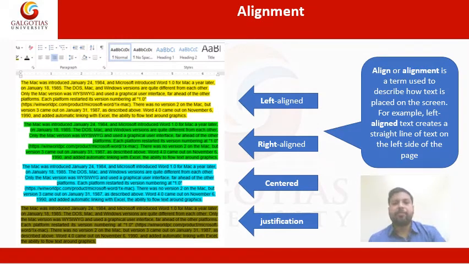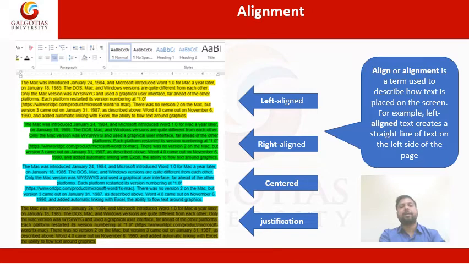Here is a slide of alignment. Alignment is a term used to describe how your text lies on your screen. Now I have made an example for you in a Word document, and there are four paragraphs. The first one, highlighted with yellow color, is left aligned.